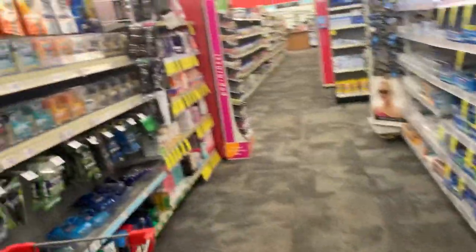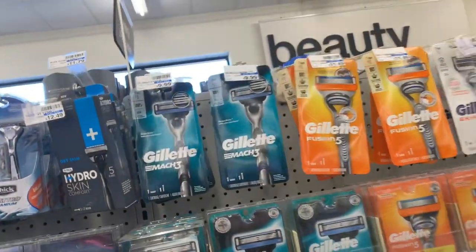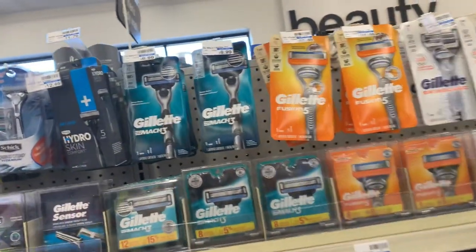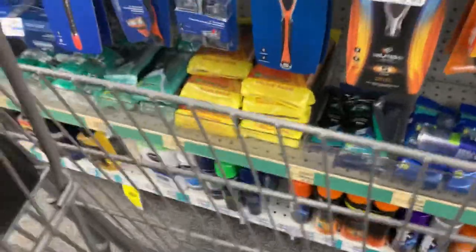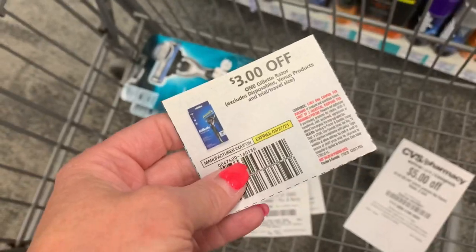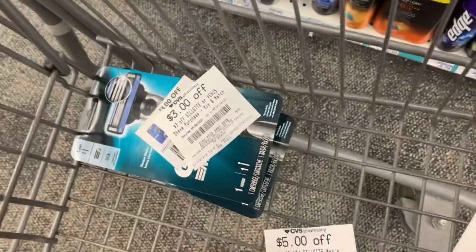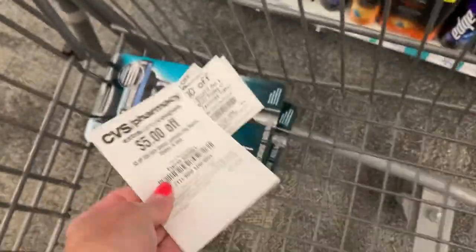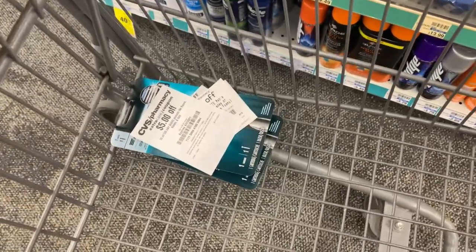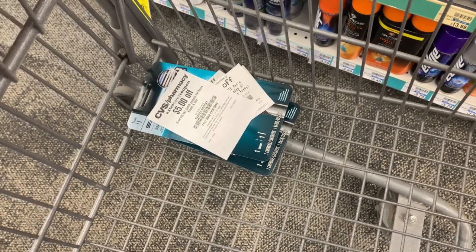Just like we do every haul, we're going to start off with a nice little money maker — the Gillette and Venus. They're on promotion again, like for the sixth or seventh week. This week it's buy two, earn back a $10 extra buck. My store has the $9.99 Gillette razors but not the $9.99 Venus. So these two total $19.98. I have one lonely coupon left — my store takes expired coupons. I'll use one $3 coupon, a $3 off Gillette CRT, a $5 off when I purchase two Gillette CRT, and a $5 off when I spend $20 on Gillette or any shave needs. That brings me down to $3.98, earning back a $10 extra buck — making these a $6.02 money maker.